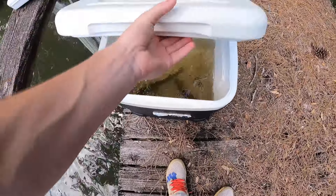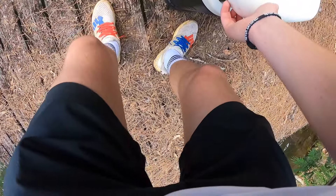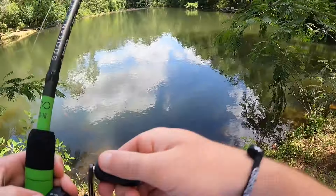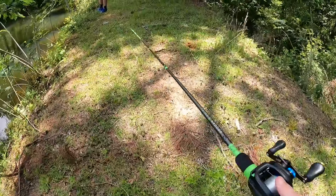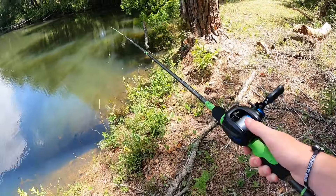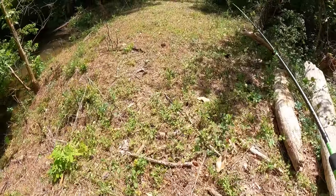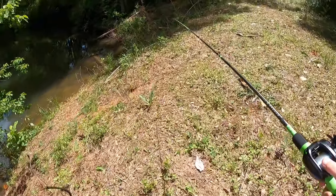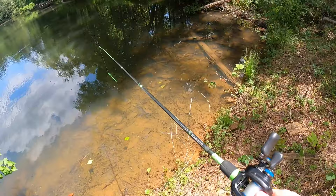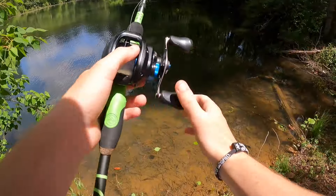Making our way to the live well — our little buddy is still doing great in there. Now we're adding big Jimmy, the one I just caught. Oh he almost jumped out twice! They're not having fun in here. I'll put this stick right here on top so the tube still has a way to shoot air in without them jumping out. You can come up this way and stand right up in here — that may be the move because you can hit this whole cover. Oh yeah, this is the move — you have so much room!